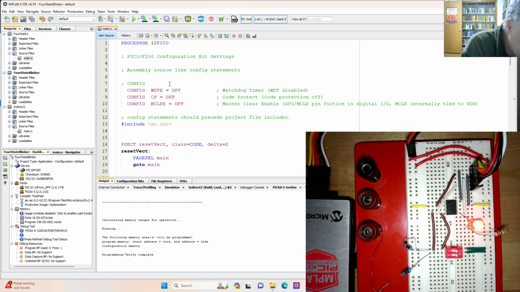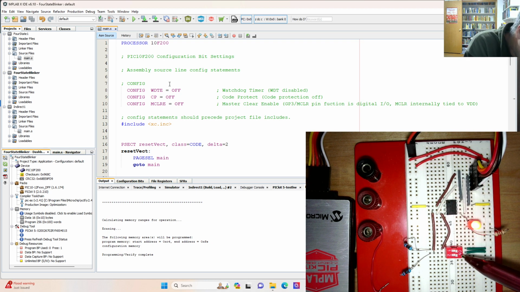Circuit, very simple. These wires up here are simply to connect with the PIC10F200 so that it can program the PIC10F200. These two yellows are connecting to 5 volts and to ground. The output is connected to the LED circuit. This is just a current limiting resistor here, so we don't fry the LED or drive the chip too hard.